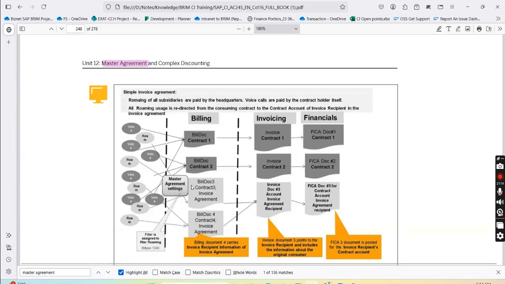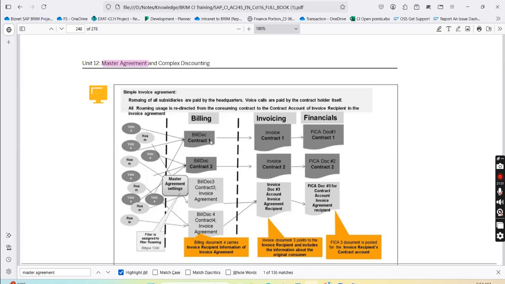Then we have a master agreement. In the master agreement, all the roaming will form an invoice agreement and another invoice agreement. So Bill doc 3 is for an invoice agreement, Bill doc 4 is for an invoice agreement, but Bill doc 1 and 2 are individual.